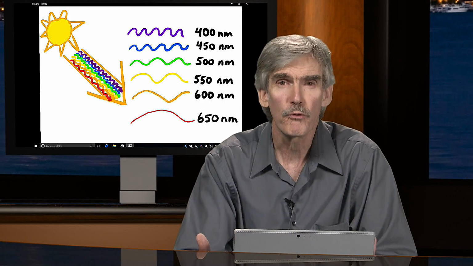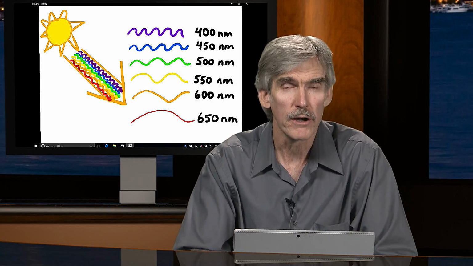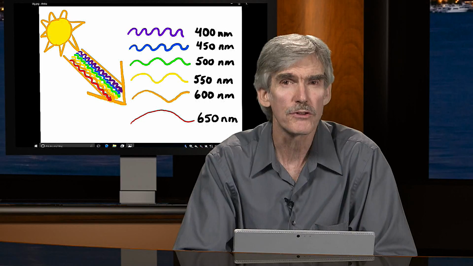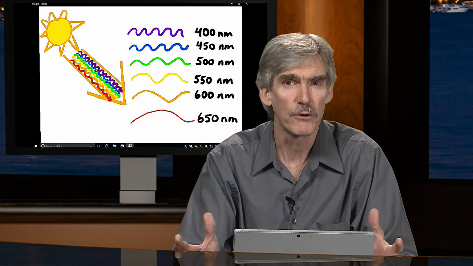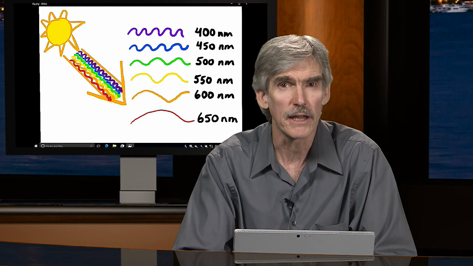Now, if you go to the other side of the spectrum, when you get past 700 nanometers, you're into infrared light. Infrared light is not something that we can see with our eyes, but it is utilized in certain applications of photography and also with night vision goggles for folks in the military who need to see things at nighttime that cannot be seen with the naked eye.